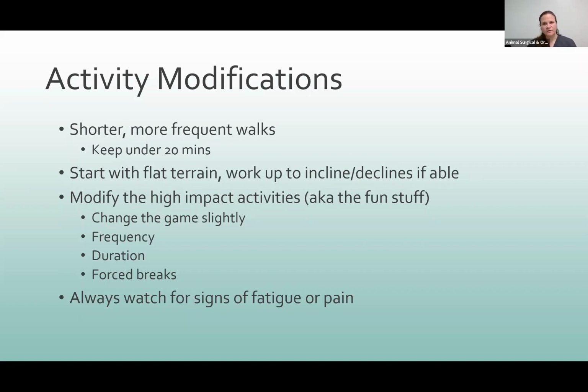Instead of playing chuck it for 2 hours in the backyard, we hand throw or even roll the ball for 15 minutes, take a break, walk around, do something a little less high impact, but still fun and engaging for the dog. Maybe take another play with the ball for 10 minutes or so. Instead of doing that once or twice a day, every day, maybe just every other day kind of thing.